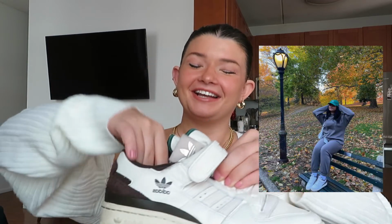This was the first pair of sneakers I think I bought on StockX, so I was really not sure about the sizing conversion between men's and women's, and I got these a size too big by accident, which is annoying, but they're fine. I feel like the Velcro strap helps keep them tighter. I know these come in a ton of different colors too, which I think are all pretty cute, but I really like this colorway that I have, and I like that they're kind of more creamy than white.